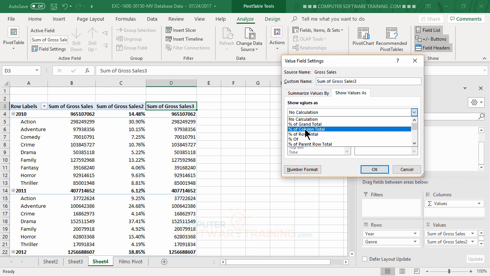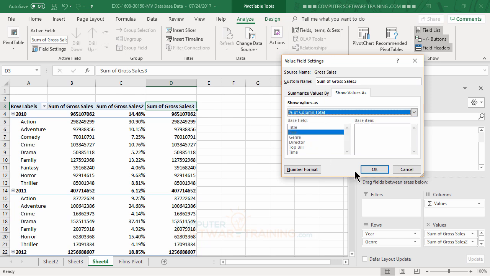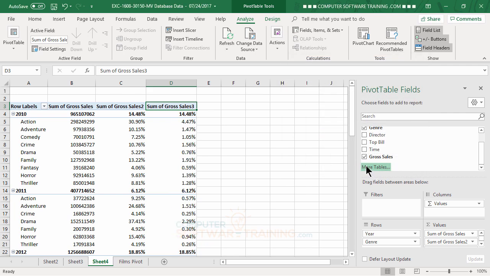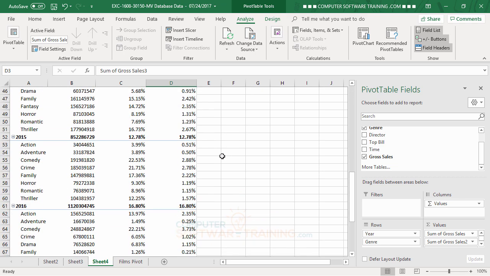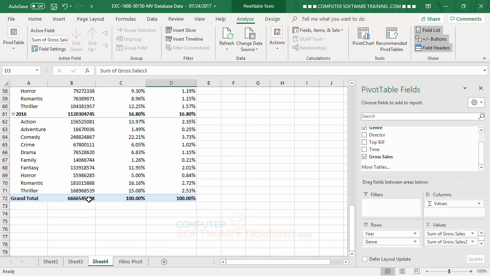Okay, so percentage of column total. Hit OK, and there it goes. Not bad. So what we're saying here is that action films in 2010 accounted for 4.47% of this amount here.